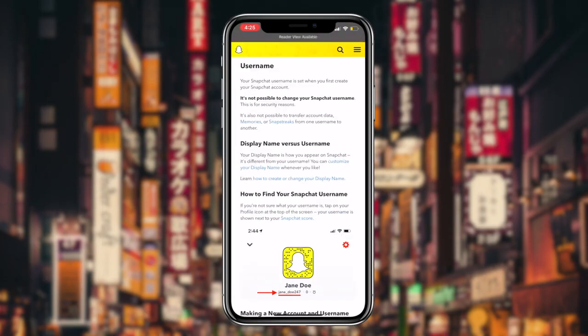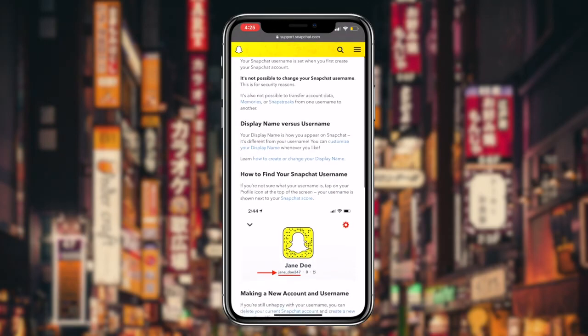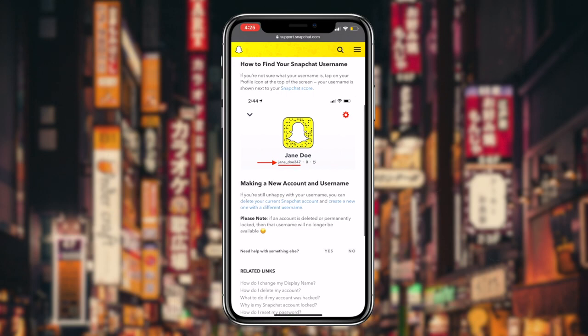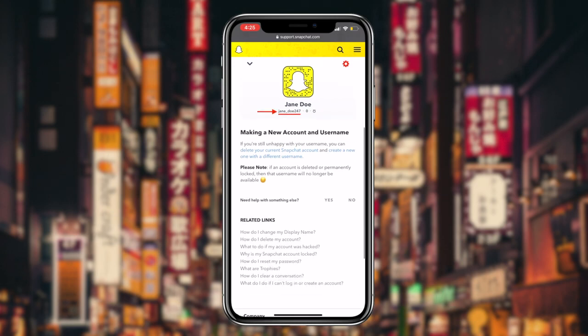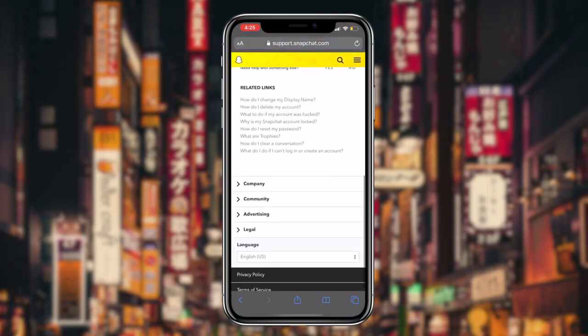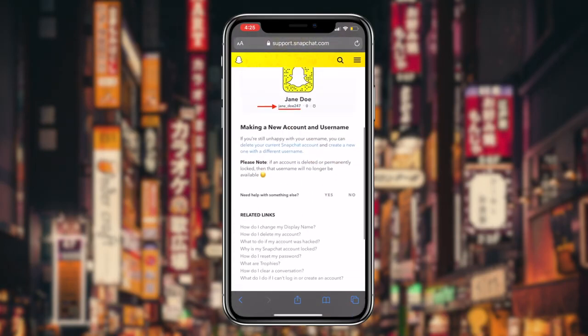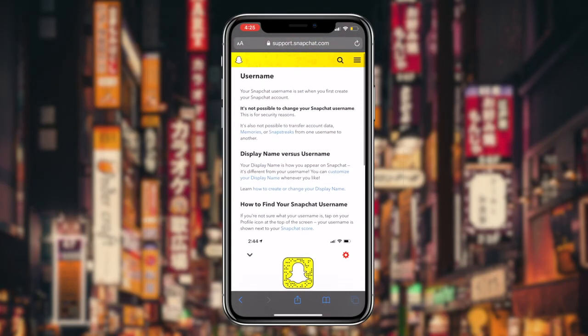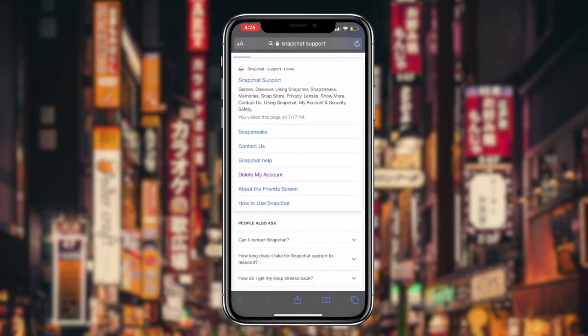A lot of people will be hesitant when it comes to actually deleting your Snapchat account. However, if you make a brand new one with a username that you actually like, and then you utilize my Snapchat score increasing method, you'll just be back to square one, but in this case with a username that you actually like. Now it's super simple to delete your existing Snapchat account and then simply make a brand new one.